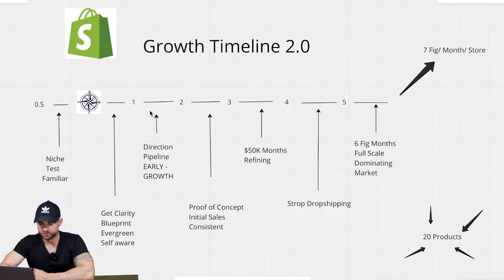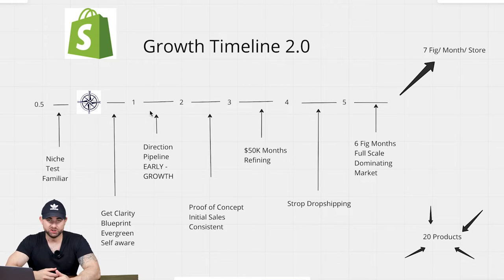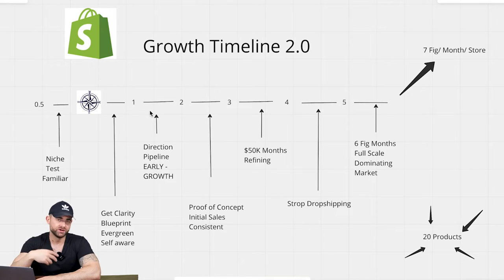For phase two results: if you're following everything correctly, you're at least hitting 1k a day in sales on average — you could be higher or a little lower. You've also managed key skill sets: you're pretty good at product research, understanding customer pain points, store design, and giving a branded feel. If you're struggling at this point, it's probably because you missed something in phase one, the 0.5 phase, or the compass phase. If you're not hitting around 1k in sales, something is broken in this growth timeline and you need to fix that leak.